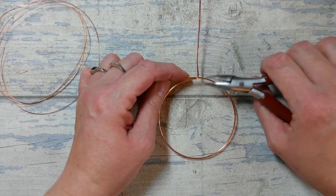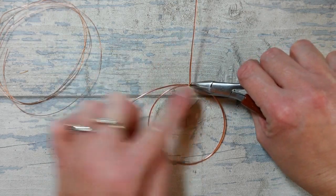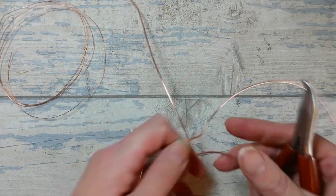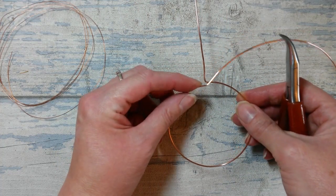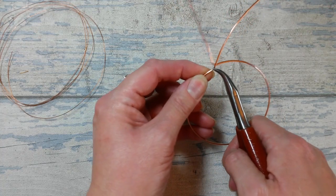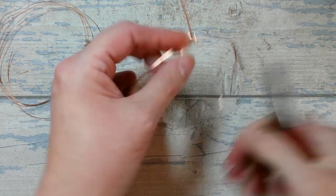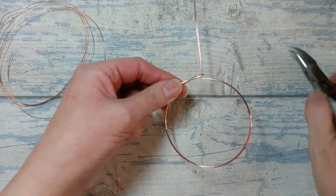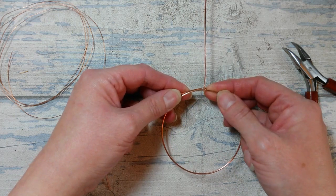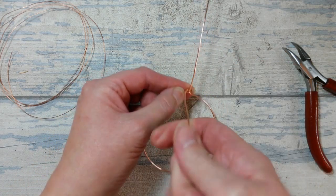So I'm going to take my pliers and I'm going to put them on the other section of wire, just flush up with where that upright happens. And I'm going to put a little upright bend. If I flip that over, you'll be able to see it's just a little bit in the upright. And then what I'm going to do is grip just past that bend that we've created and pull that wire back round on itself like so. And in that way, what happens is your left and your right of the upright sit ever so slightly more flush together. So I'm just going to pinch that tightly and take the tail around.